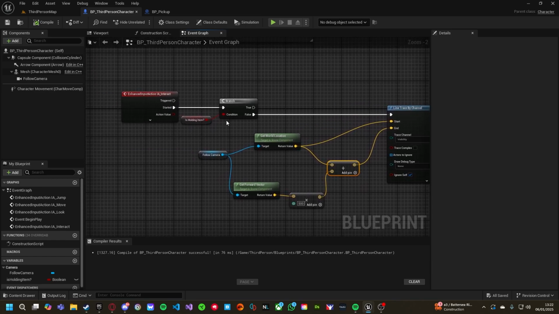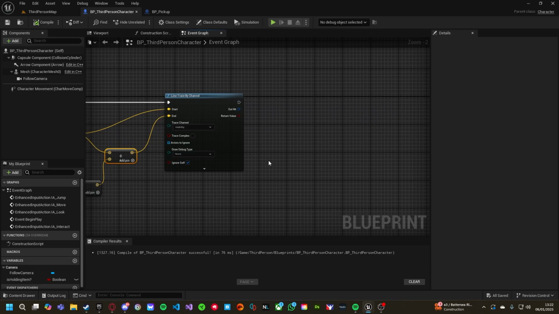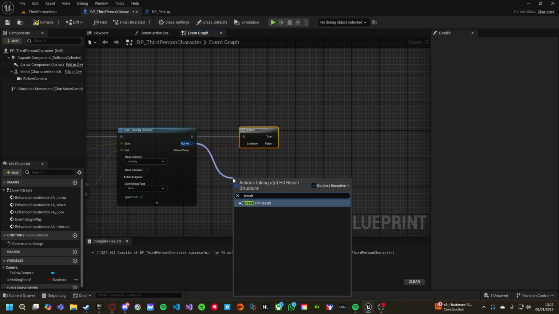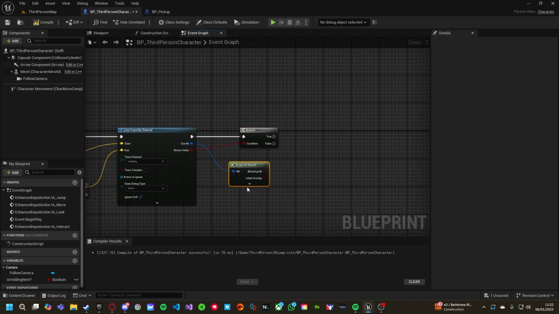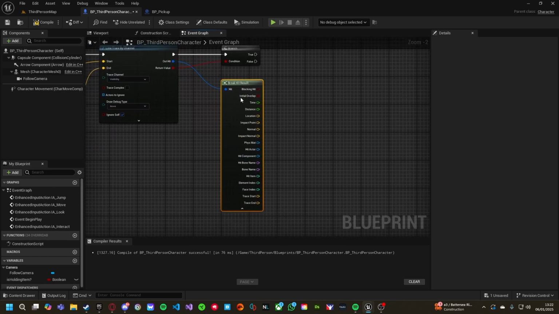So when we press E, it's going to check, are we holding an item? When we're not, it will shoot this line trace to these parameters. Now, we want to drag out of here and make a quick little branch, and it will basically be the return value. So are we hitting something? Yes or no. Now, drag out of the out hit, and break the hit result. And then you'll get all this data you can collect from the thing you've hit.